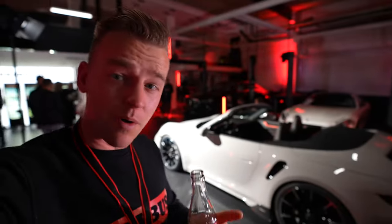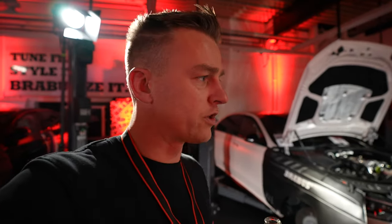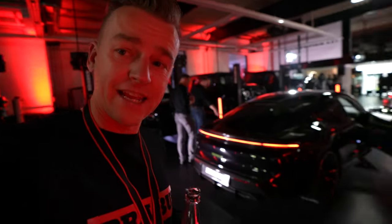Next up — a lot of people don't know it yet but Brabus also tunes Porsche now. This is the Porsche Brabus 820, which means they gave this monster 820 horsepower — an 820 horsepower Porsche Turbo S. I've been driving this thing in the German woods and it's an absolute monster. This is actually the Brabus workshop — one of four or five workshops where they build customer cars. This is the place where they do engine tuning, put other turbos on — it's like a clean room.